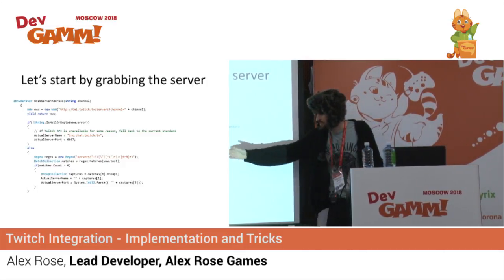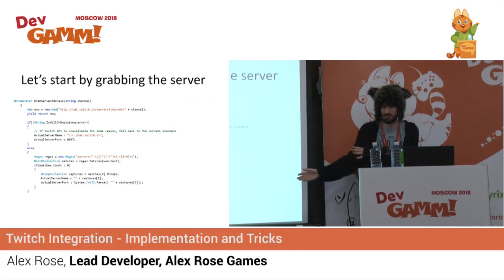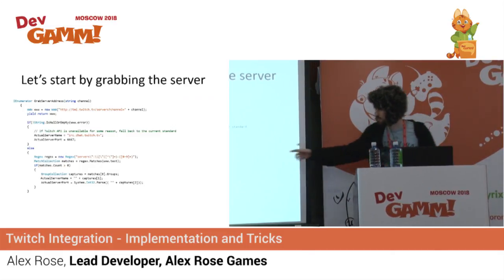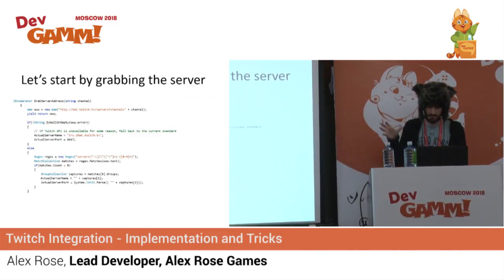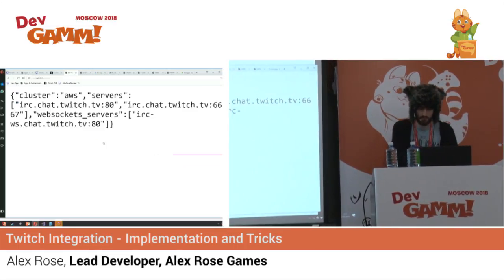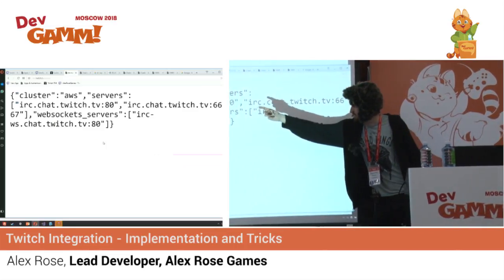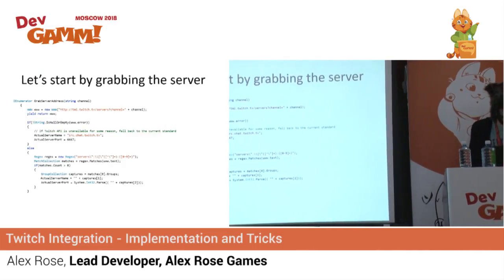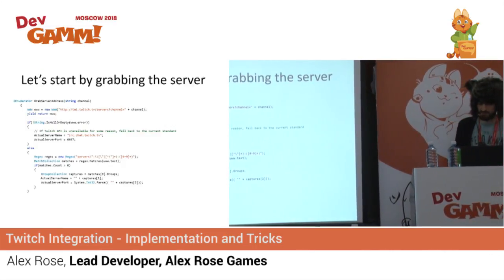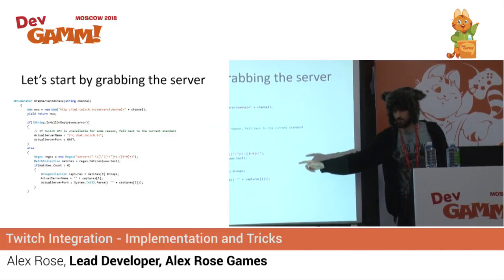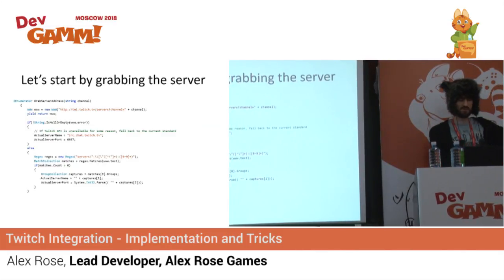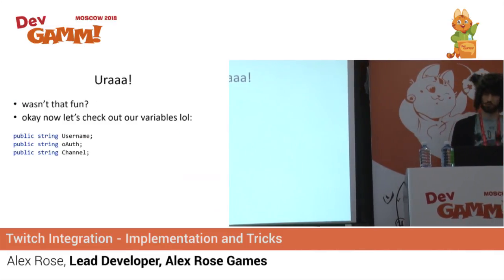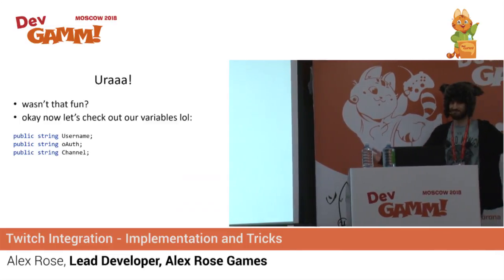So here's some regex, which is great. You can feel free to steal this on YouTube later because it all gets uploaded. But this regex is going to strip the text, and if you look at this, it's going to extract the server and the port from there, right? So this actual server name and actual server port is what we've got, right? So we've got the server now. We can connect. Hurrah. Okay, wasn't that fun?